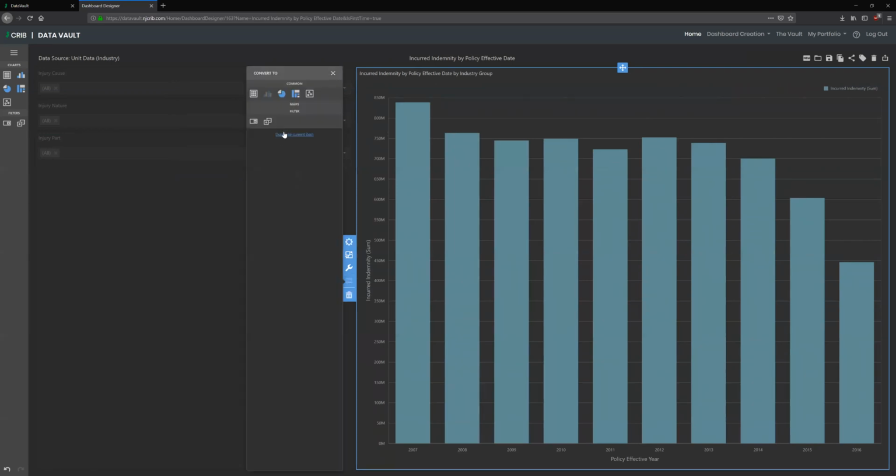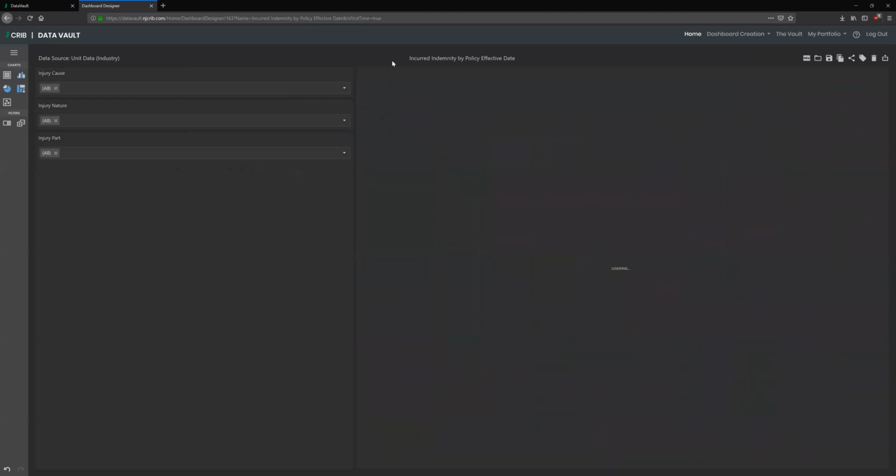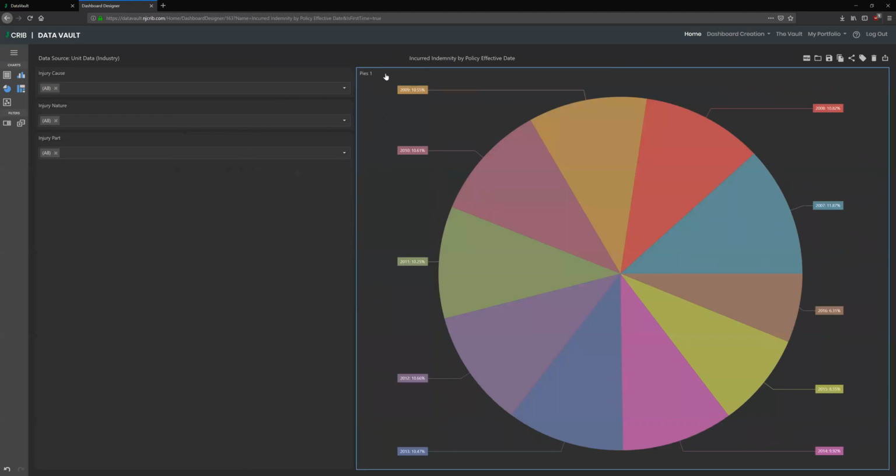By clicking that, I see multiple ways that I can change my bar chart into a different type of chart. In my case, I want to do this as a pie chart. So all I'll do is click pie. And now you can see that my information is now displayed as a pie chart.